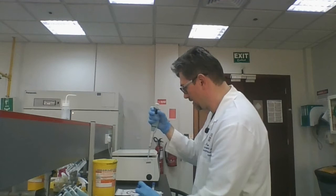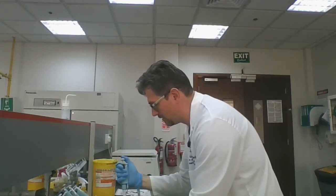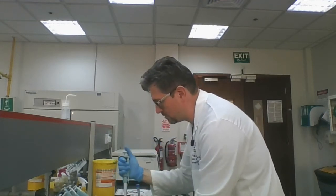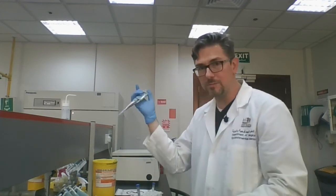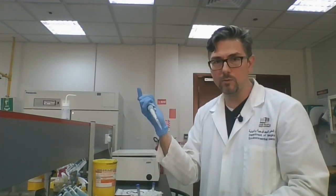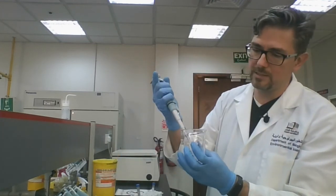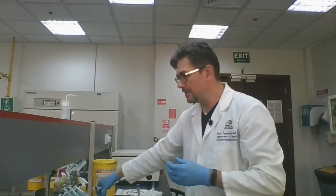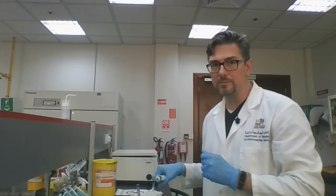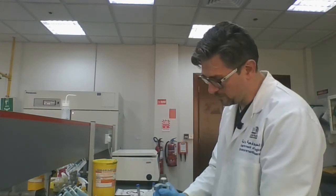Now I've got to work quickly. Oh, it's dripping already. I have my tubes open, so I don't have to wait to transfer these. Okay, and so these tips, these are phenol contaminated. They go into the organic waste containers. So I have a beaker on here for organic waste. I'm going to place this tip in here. So anything that has phenol in it is going to go into that beaker and it's going to be disposed of properly. Okay. So again, I'm going to do the other tube now, trying to work a little bit quicker this time around maybe.